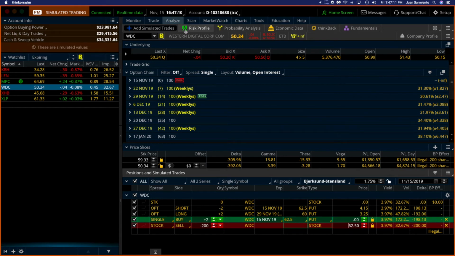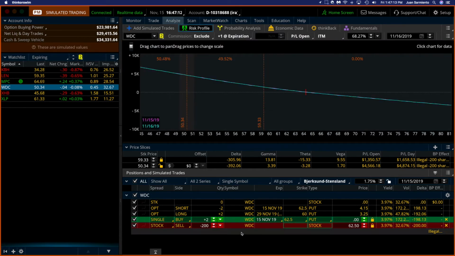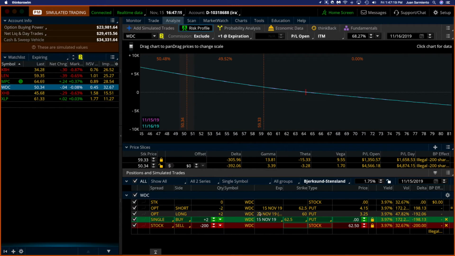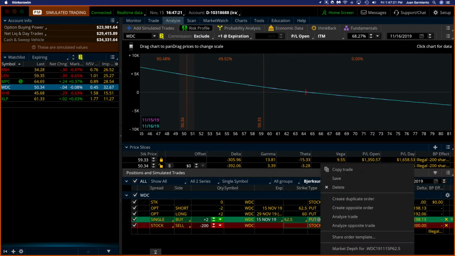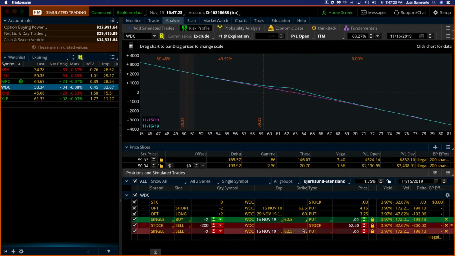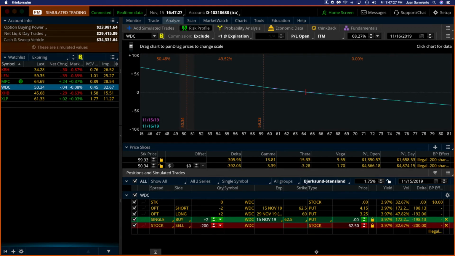They are still valid. Okay, so in this case, all we have to do is close that. The put also, analyze opposite, for $60. No, these are not closed. This is what we have right now.